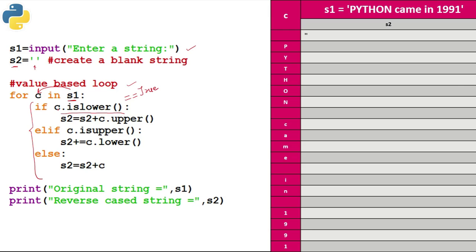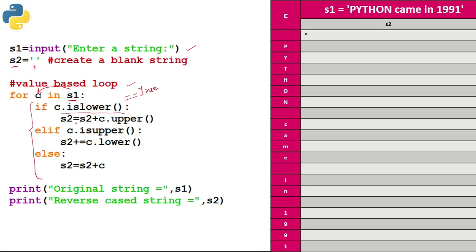now is lower function returns boolean value true if the object or the character or the string that you are invoking it with is in lowercase, otherwise it returns false. And is upper, that I've used in the second elif condition, is going to return true when the character associated with it, when its invoking object, which obviously would be a string object, is in uppercase. Otherwise it is going to return false. So now we are checking if the case of C is lower. So I am calling this function C dot is lower.